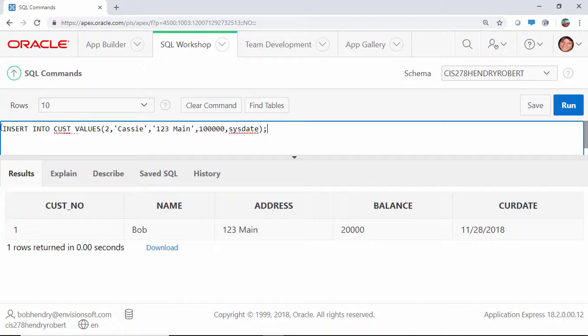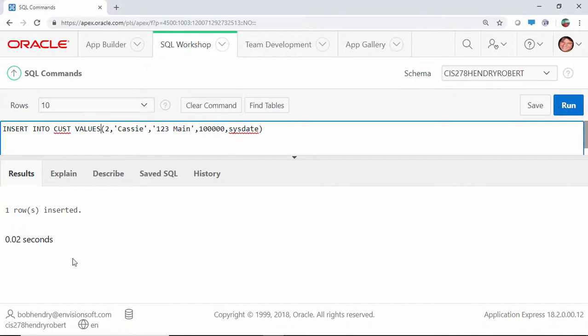Now this should work exactly like our SQL statement for our update. So notice that we don't specify fire the trigger. The system will automatically pick this up and do it for us. So if I do a run and run the SQL, we should get a row inserted in the customer table, which we will verify here.